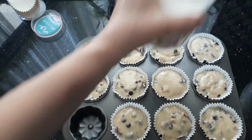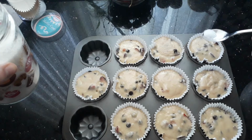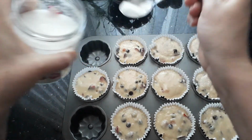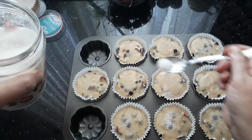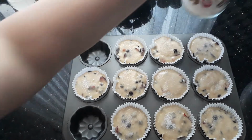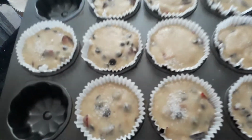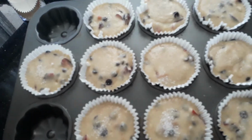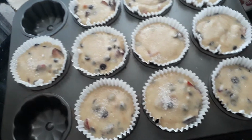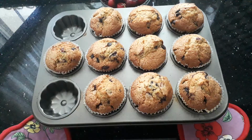Just before I put them in the oven, I'm going to sprinkle a little bit of sugar on top of each one. Okay, that's it. My oven's been on 250 degrees. As soon as I put them in, 5 minutes later, I shall turn it down to 180 degrees and leave them until they're cooked for about 10 minutes. So in total about 15 minutes.